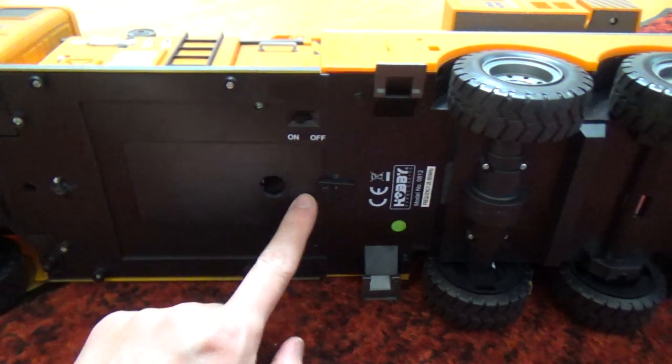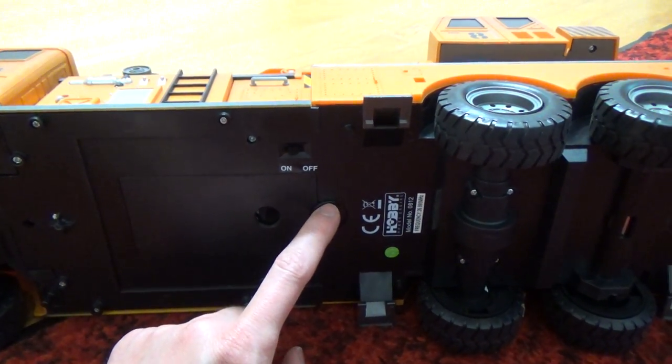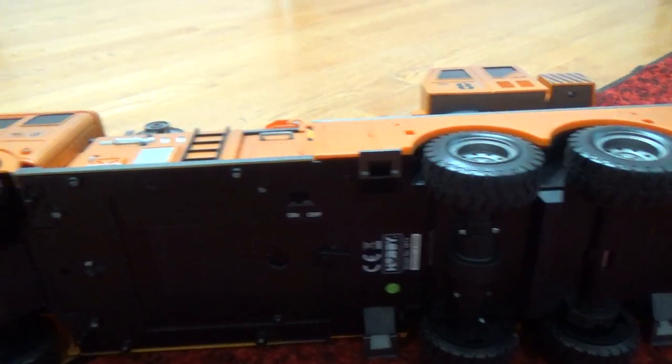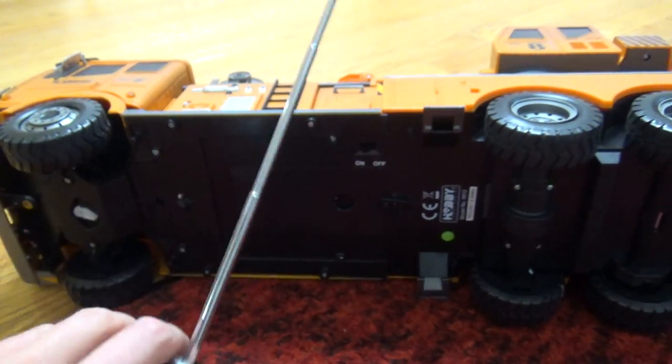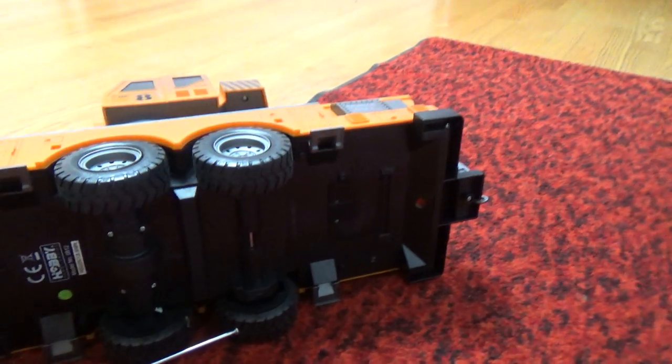7.2 battery, it came with it. You have to undo the screw. You need a Phillips head screwdriver. It was in the truck with the switch off. Same thing with the transmitter. I never ran into one before that had you actually leave the batteries in the vehicle. It's a first time for me.